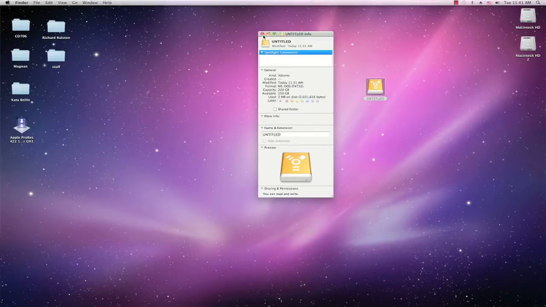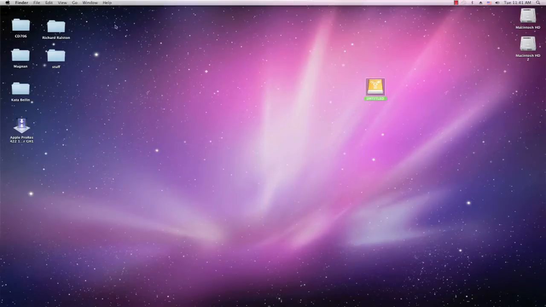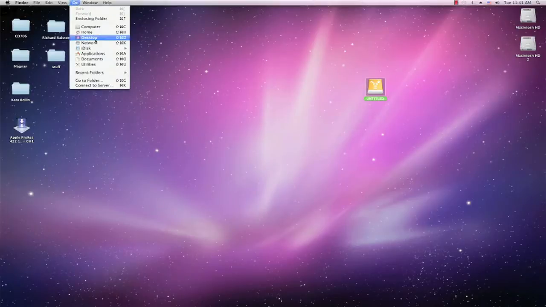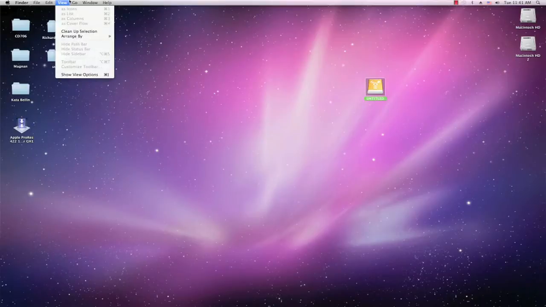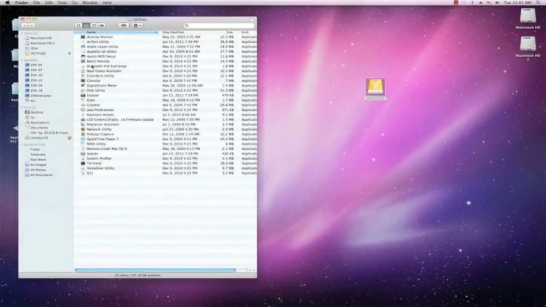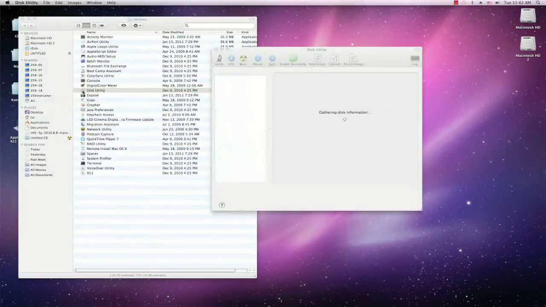So we're going to change the format of the drive. And the way that you do that is in Utilities. So from the Finder menu, click Go, Utilities, and then choose Disk Utility, and double click on that icon to open it up. It'll give you a list in this left column of the different kinds of drives that you have connected. And it's very important to find the drive that corresponds to the one you just plugged in.